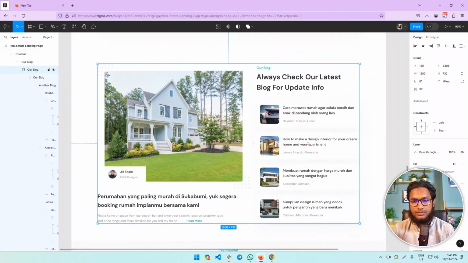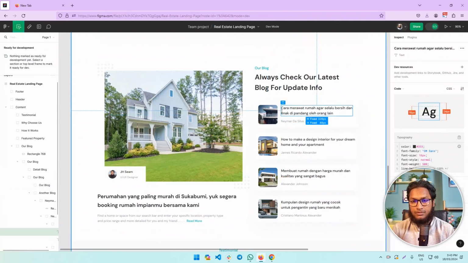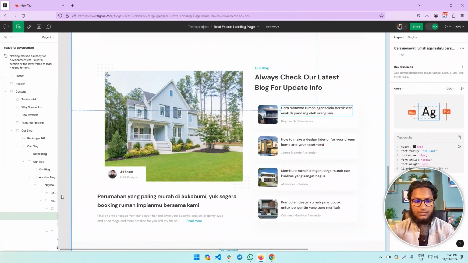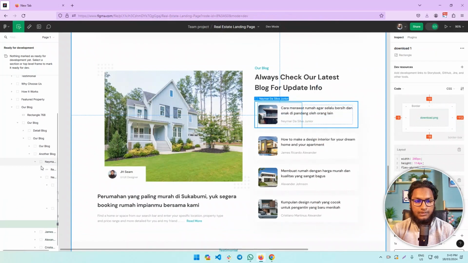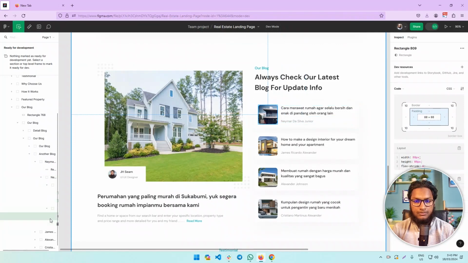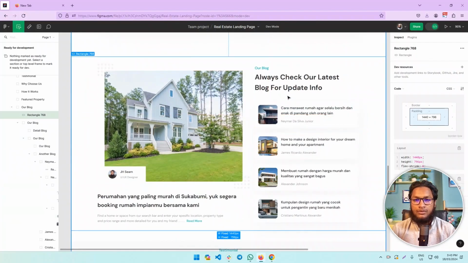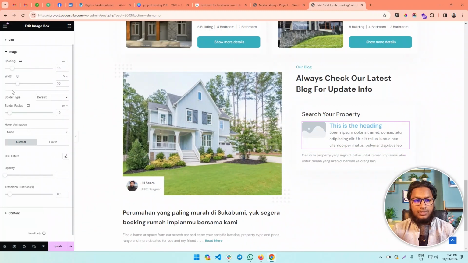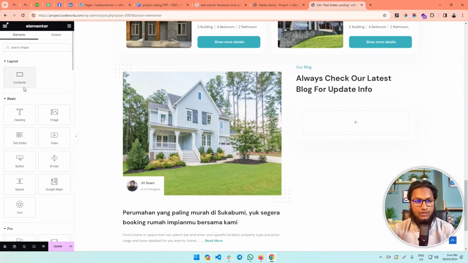Border radius, ten pixel. Okay, the issue is if we use an image box, then the image size will not be equal, so it is better to use columns.